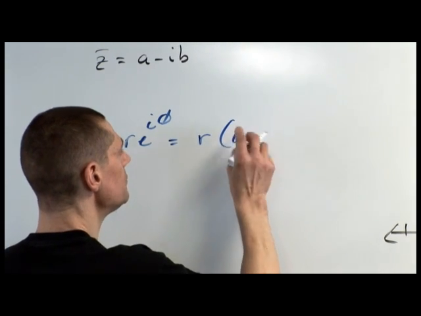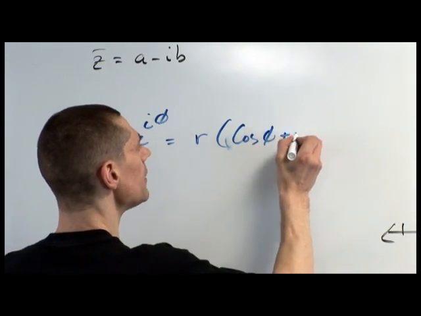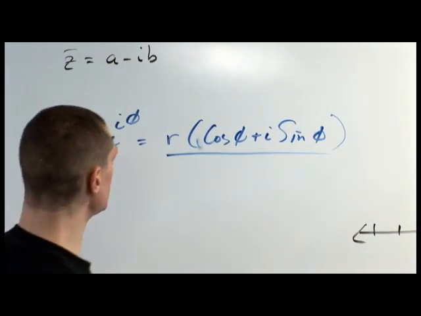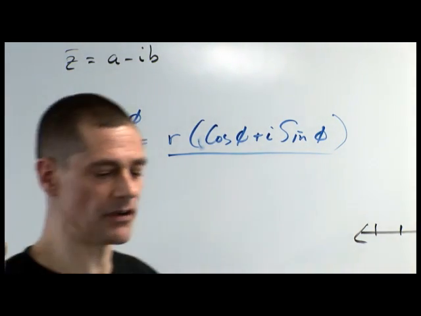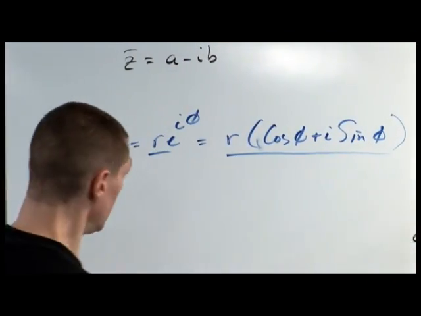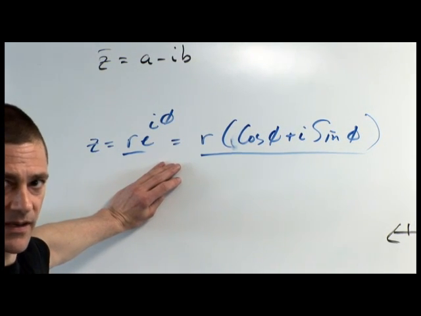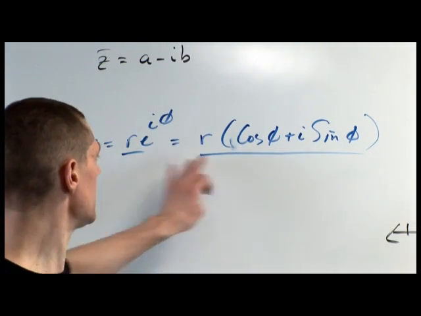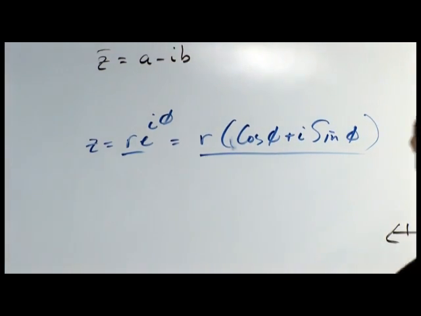Where r is of course the norm of z and theta is the angle right here. And this is also the same as r cosine theta plus i sine theta. The fact that this is the same as this comes from, you won't really see it until calculus 2 and Taylor series. You can show that cosine of x and sine of x can be represented by certain infinite series, which I showed a bit back, and you can finagle it out to make these the same things.